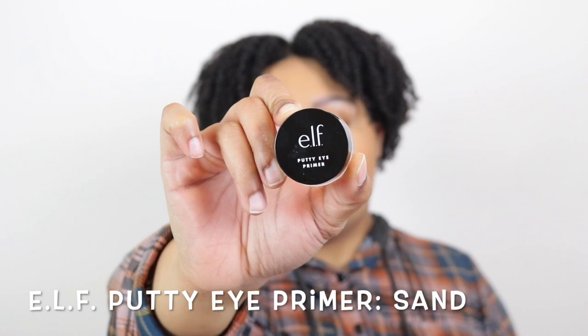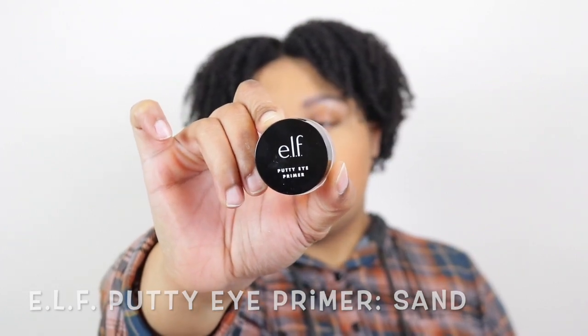Okay, moving on to my eyes real quick. I have this E.L.F. Putty Primer. I have the one in shade, what is this? Yeah, I have the one in Sand.